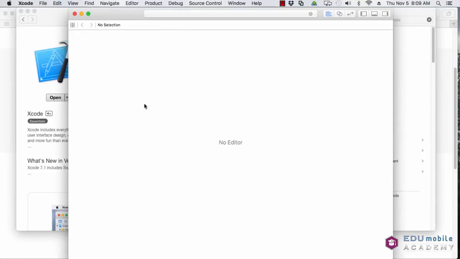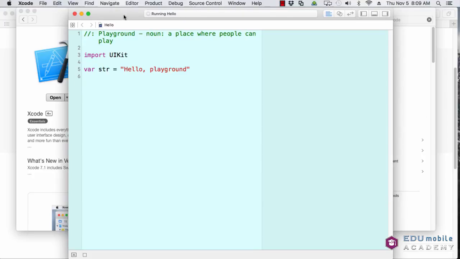Now we will get the playground editor. We have a comment, an import statement for UIKit, and then a string that says Hello Playground. On the left, we see the coding area, the source code editor. On the right, we see a view that shows the output for what's on the left.